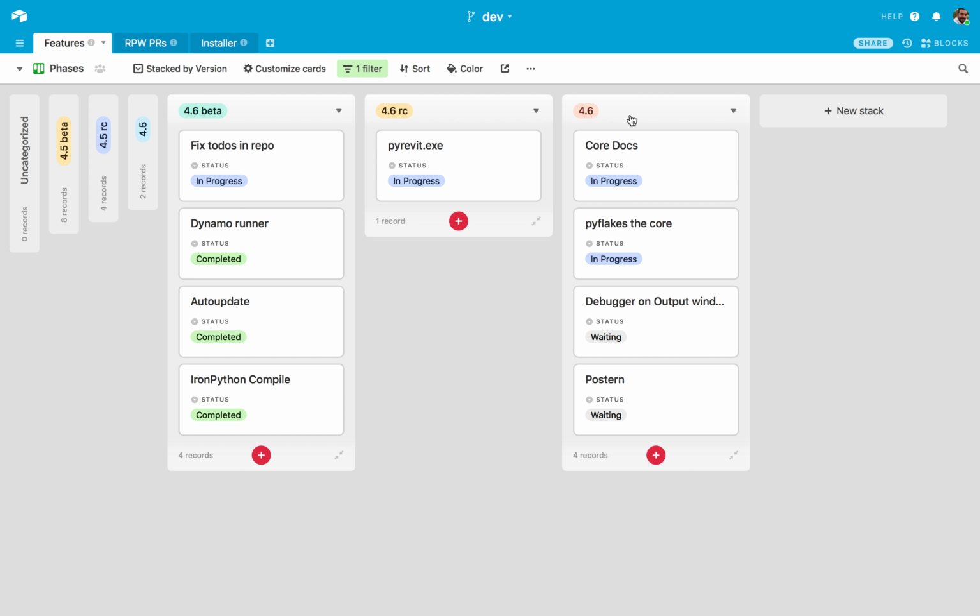The major reason for that is just that this is only me working on the project, and with the more demanding job that I have now, it's a little bit harder to spend time on pyRevit improvements. So I have to do it mostly over the weekends, and sometimes a couple of hours during the week.